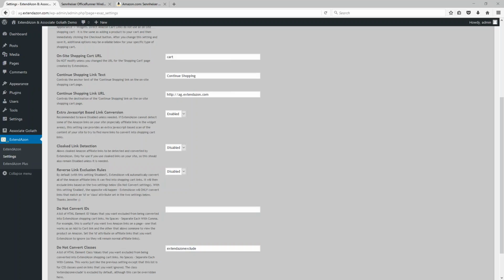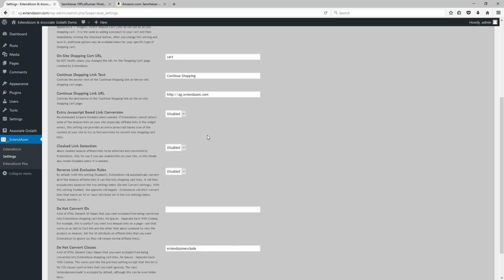Now with all of that said, I would actually encourage you to try to use the plugin with both of these extra conversion or detection settings disabled. Because ultimately, for these to be enabled, the plugin simply has to do more work and it will run at least a little bit slower. It's not a major difference, but I like to keep my sites as optimized as possible.